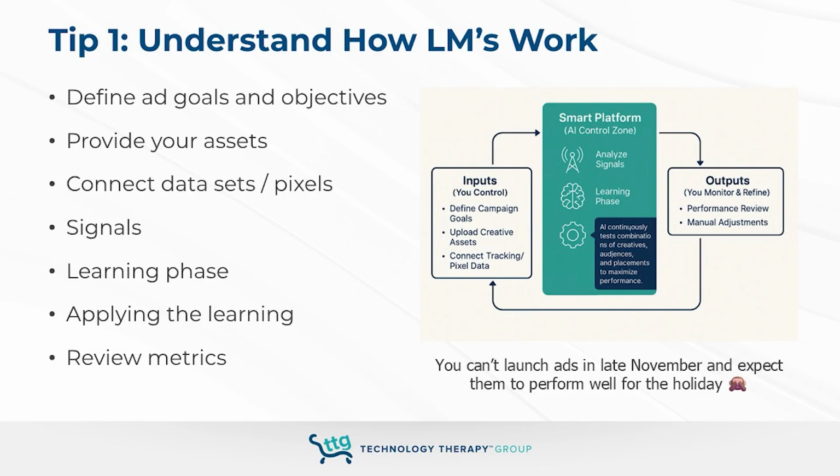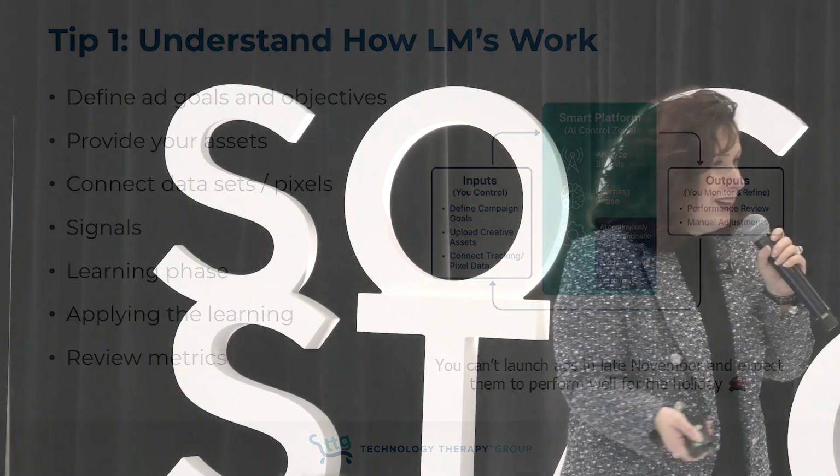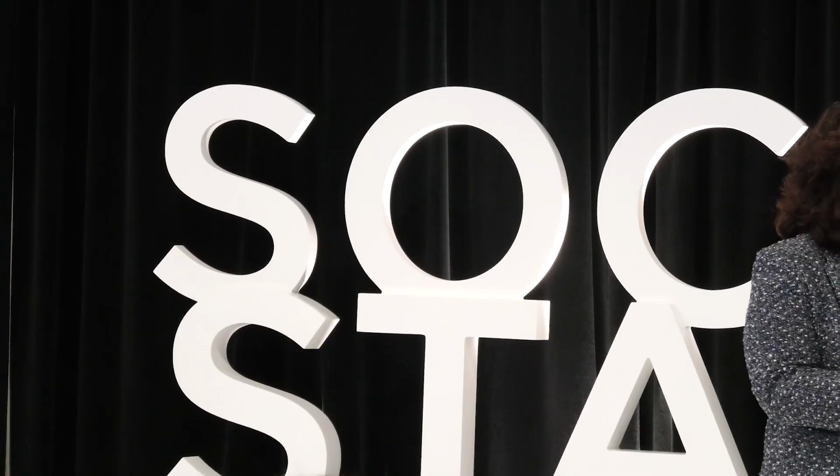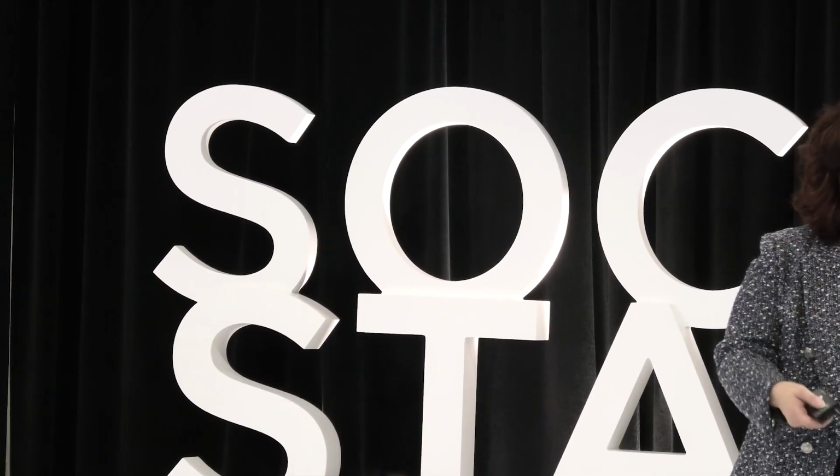And then from there, the way the LLMs work is it's taking all that information, collecting the signal that the customers are giving it, and then sending it through. See, that's that green section right there. That's that learning phase. And from the learning, it then applies that learning forward. You know, it's like we want our kids to do, right? We teach them something, they learn it, they apply it forward. So that's why it's really important, because then you can review the metrics, provide it feedback, and again, it iterates it again.